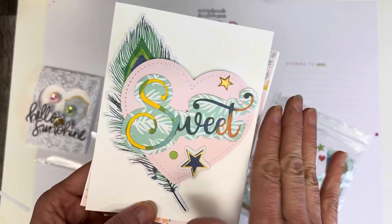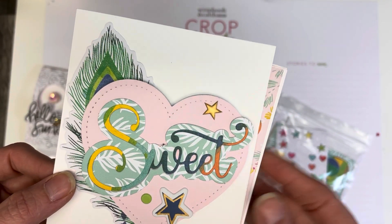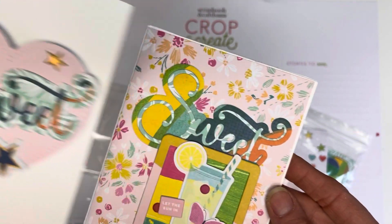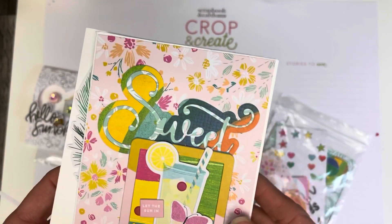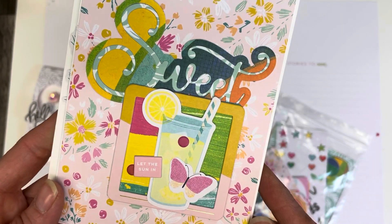Instead of breaking them apart and having a full background shadow piece, you can actually have this set right in flush. I thought that was a neat way to use it — I could use it that way a number of times and then separate them apart and use them the way I have been previously.